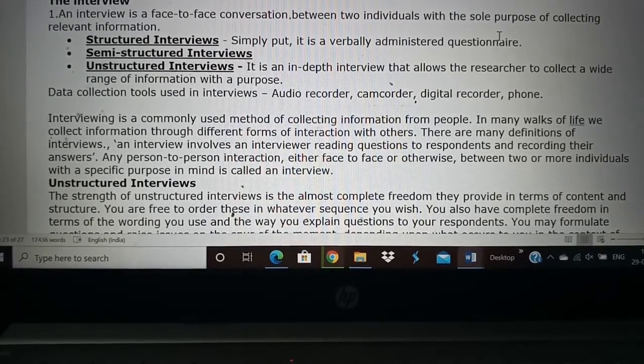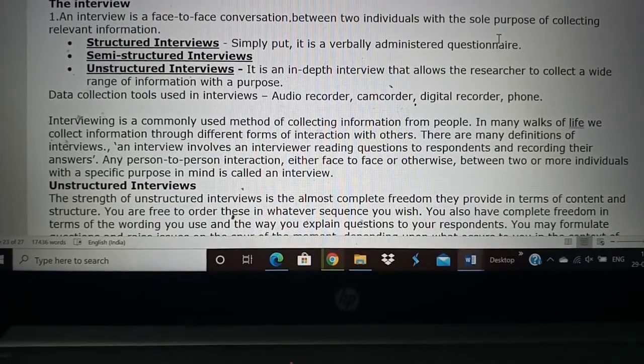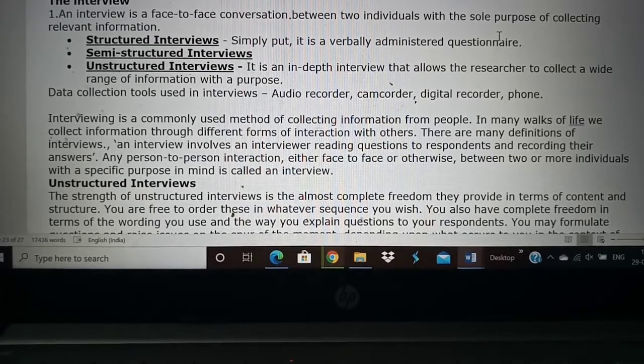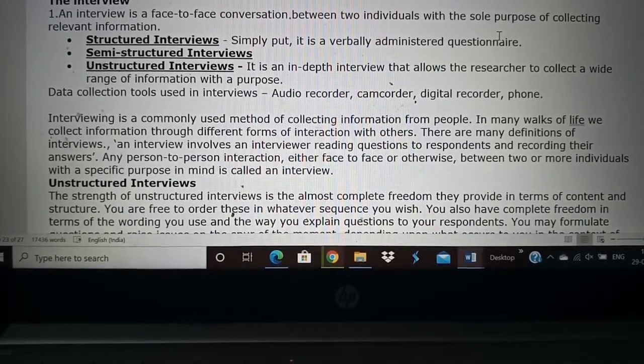If you do a research study on a group of staff or faculty, then they'll be the subjects. So instead of patients, you will have to say subjects. The structured interview is administered questions, that is already written down questions which are asked to the subjects. Semi-structured interviews are those where part of the interview is structured and some of the questions that you ask may be leading from the answers that are given by the subjects. So that is semi-structured interviews.